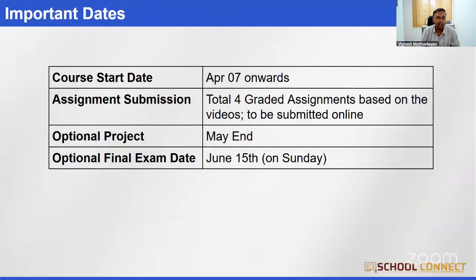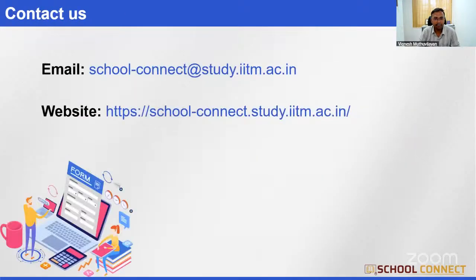So here are some important dates. April 7th, the course is starting. The registration has been closed. There was some demand to extend it, and we did extend it for a while, but I think we have now closed it. And we have the final exam tentatively. Final exam is scheduled, right? So it's not tentative. I think the date is fixed as June 15th. The optional project will be in May. So, yeah, these are our contacts. Ms. Kamala will be here.